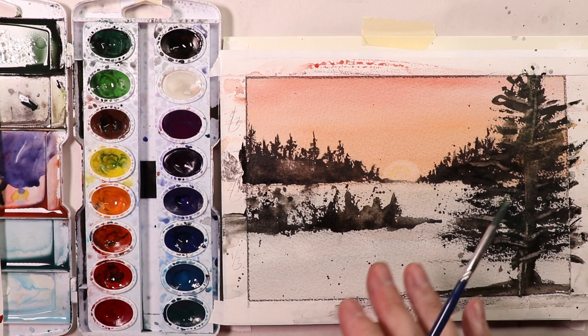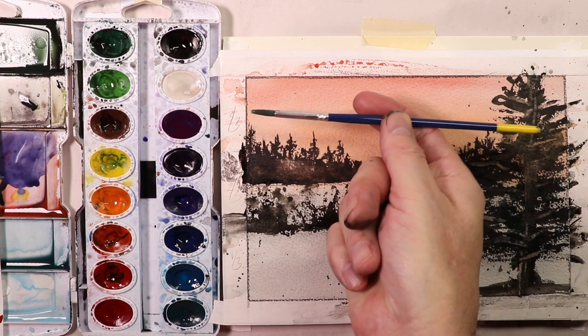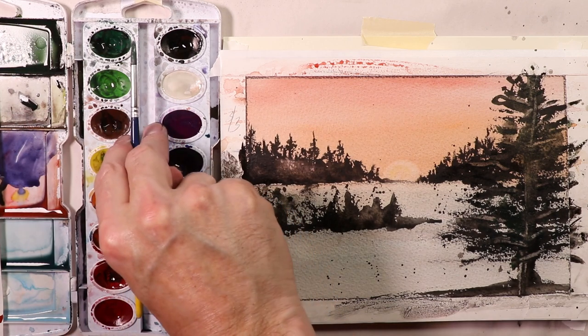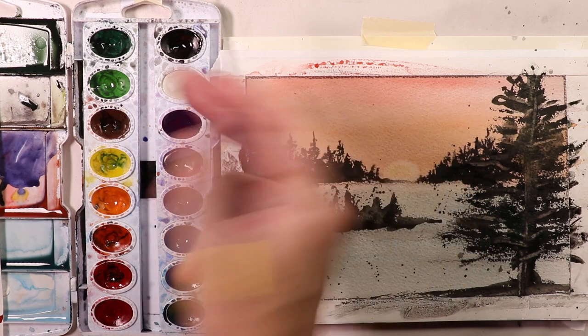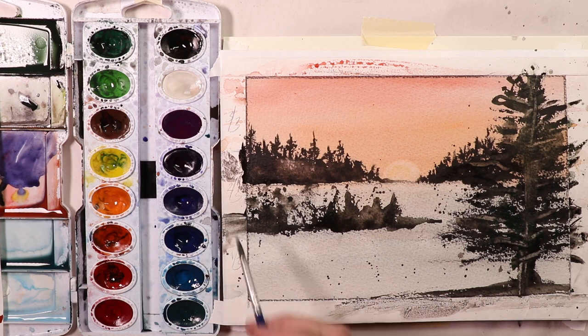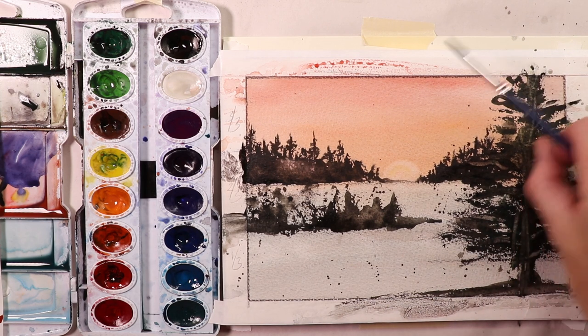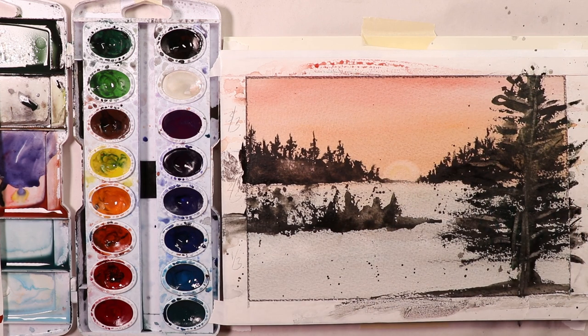We just created a beautiful winter scene with snow. We have snowy fields, distant trees, and a beautiful foreground pine tree — all created with our Prang Oval 16 stock brush. We have oranges and reds for the sky, blues for the snow, and black, green, and red for a mix of darker darks for our gorgeous pine tree. A little bit of finger scratching for the branches, and you have it. Within half an hour to 45 minutes to an hour, you'll have everything complete.